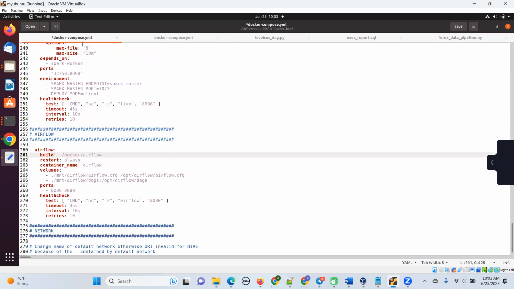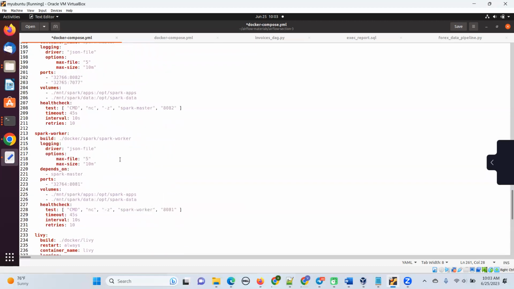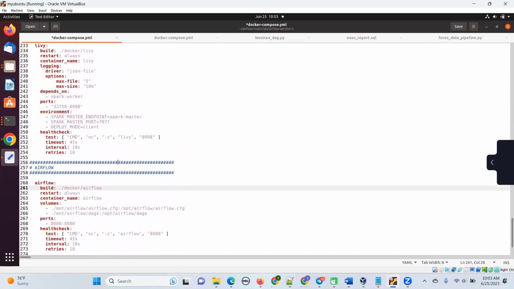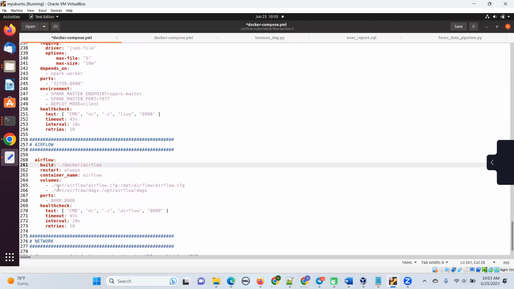If you see the Docker Compose of this, for Airflow I have defined the volume. What is the purpose of the volume? I have some local folder, and this local folder is mapped to a directory in the container.